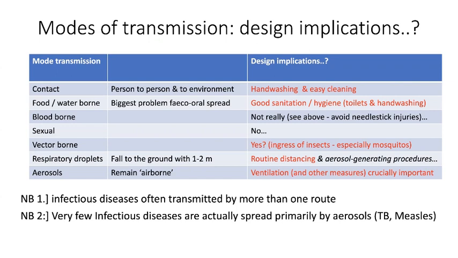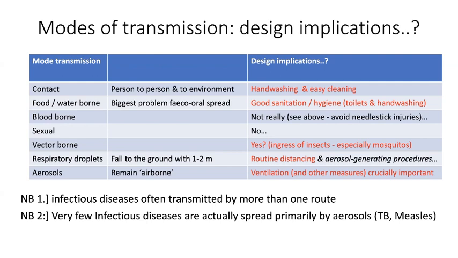So infections can be transmitted by contact. We've talked about contamination of environmental surfaces. But contact can also be from person to person. What is the design implication? You need to have a building that has ready access to hand washing facilities, but you also need to clean. And so it's about maybe thinking about how you can facilitate the design of a facility so that cleaning becomes as easy as possible.